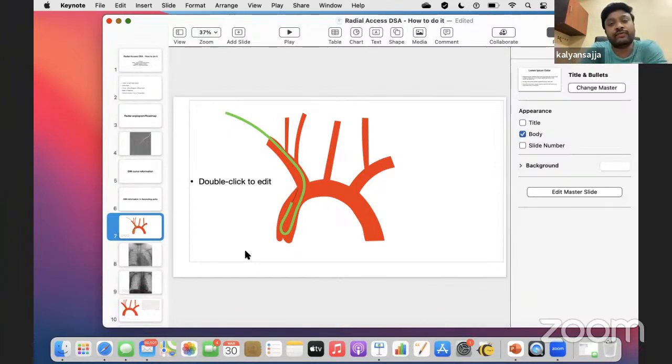Berenstein, and if you really need to access the left vert, you can use a SIM3. If you don't have a SIM3, you can shape a 5 French MP into a SIM configuration. At that point, it depends on how much length you want, right? So you can choose the length, how long it should be. So it's a customized catheter. And then you can do a run. I think selecting the left vert is a little bit more advanced technique possibly.